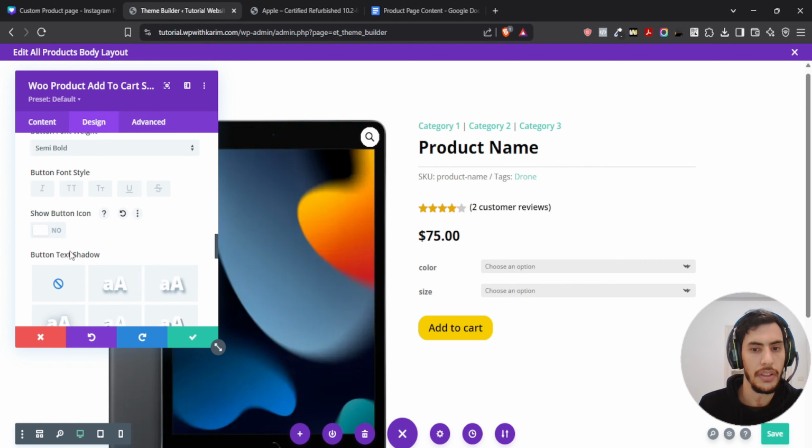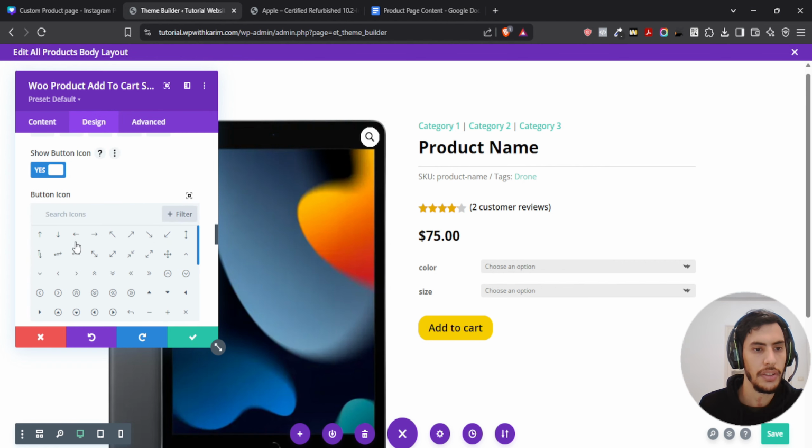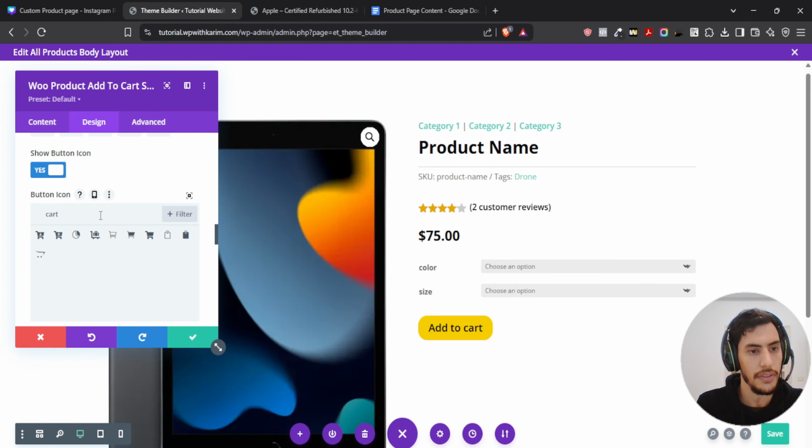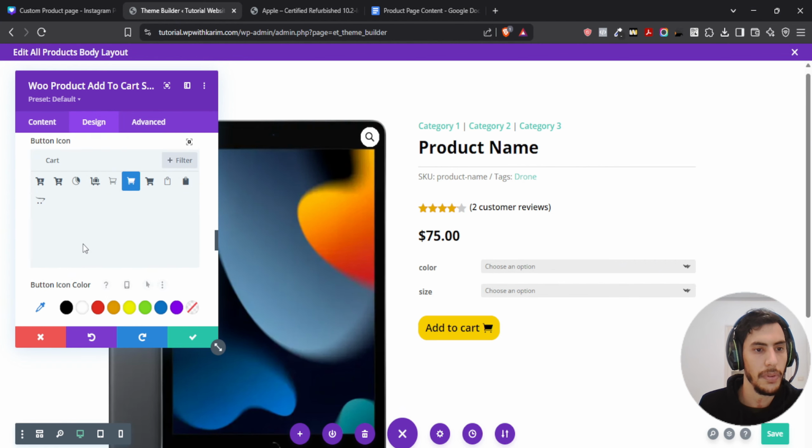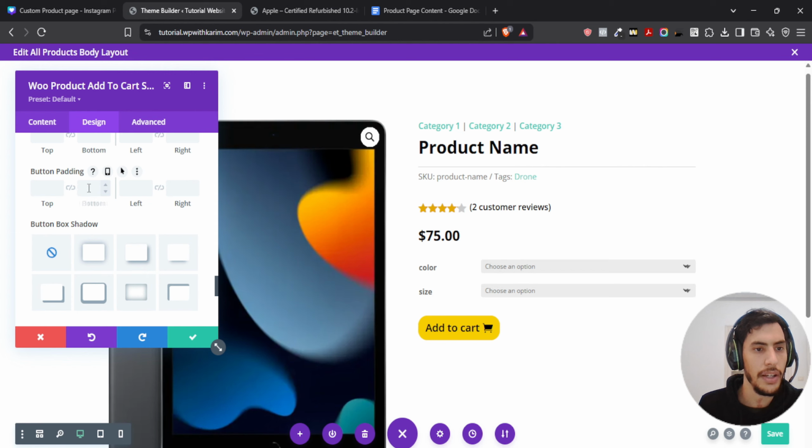So I'm gonna show icon. I'm gonna search for cart. Okay, let me scroll down. There is only show icon on hover, so I'm just gonna turn this off so the icon appears here. Okay, perfect.